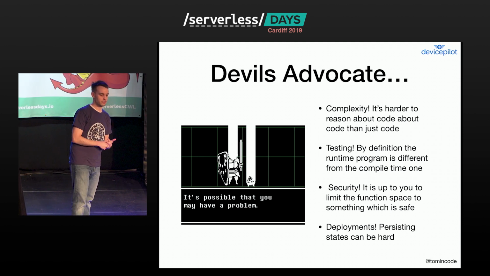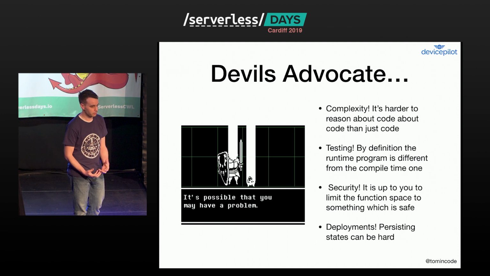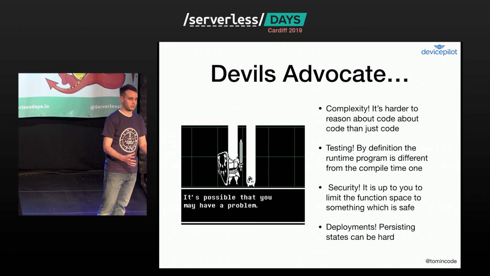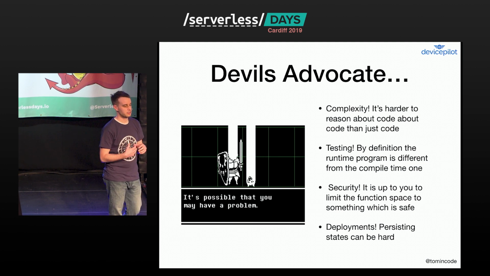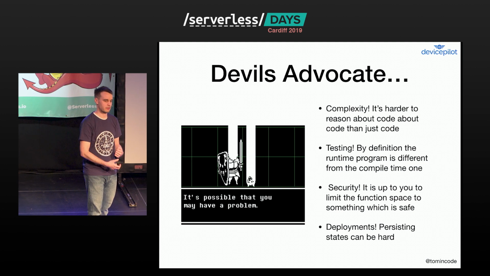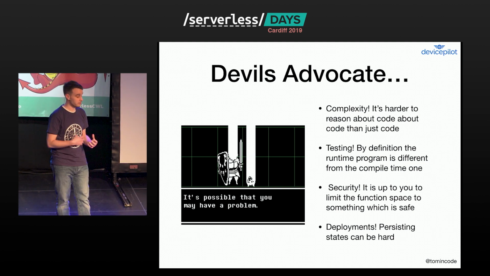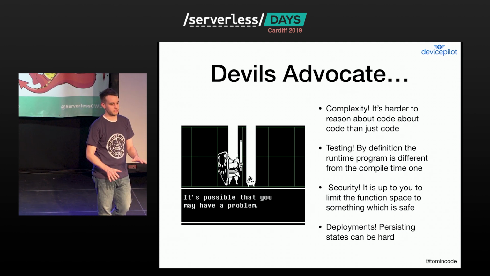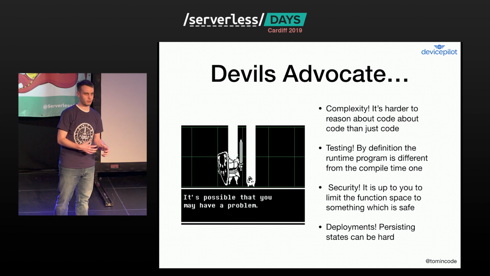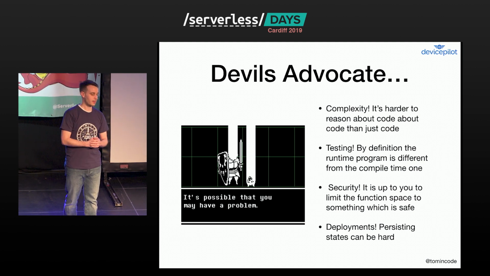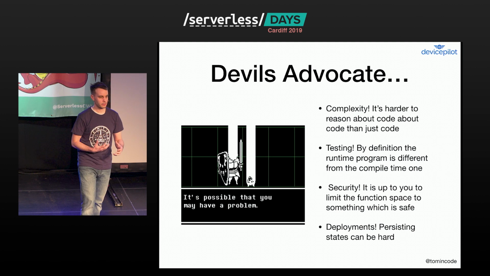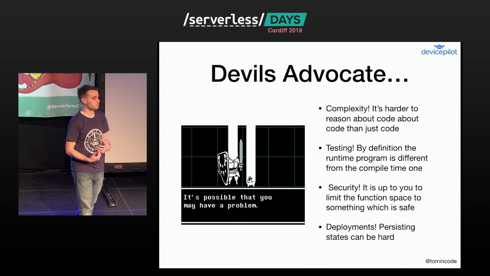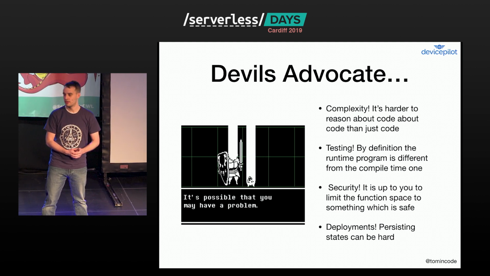One is that it is much harder to reason about metaprograms than it is to reason about code. That is, when you see a metaprogram, you don't see the source code of what's going to run. Instead, you see the source code of the program that creates another program. And that means that when it comes to testing and security, you then need to test and secure an array of programs. And it's up to you to ensure that your program describes a valid set. That sounds quite hard, but if you are laser focused about what you are metaprogramming for, it's quite easy to control that area, and it's a solved problem. It's exactly how virtual machines work.